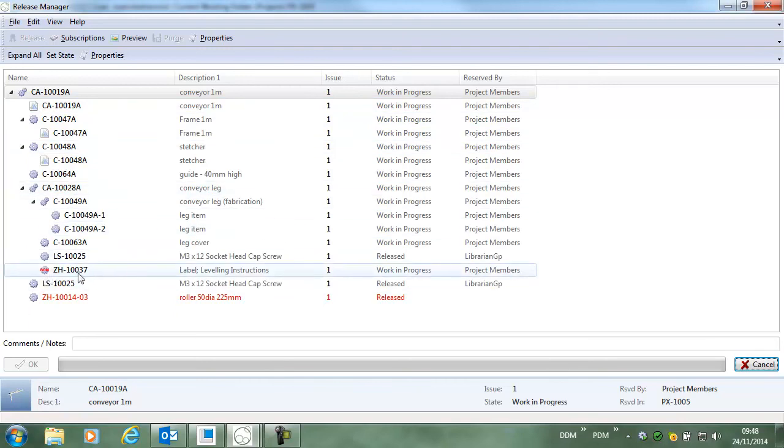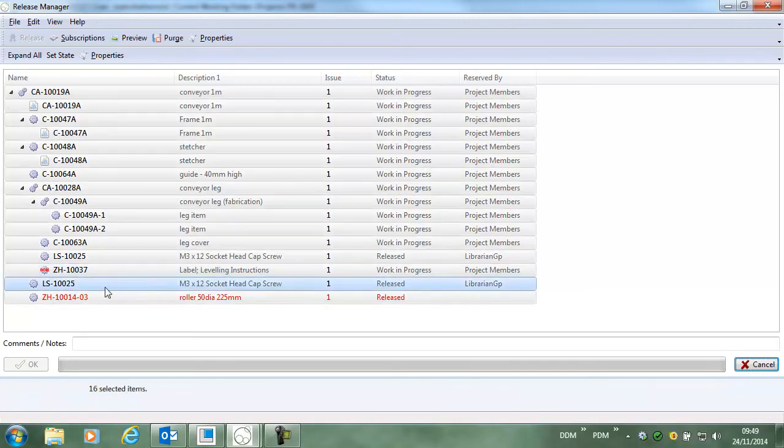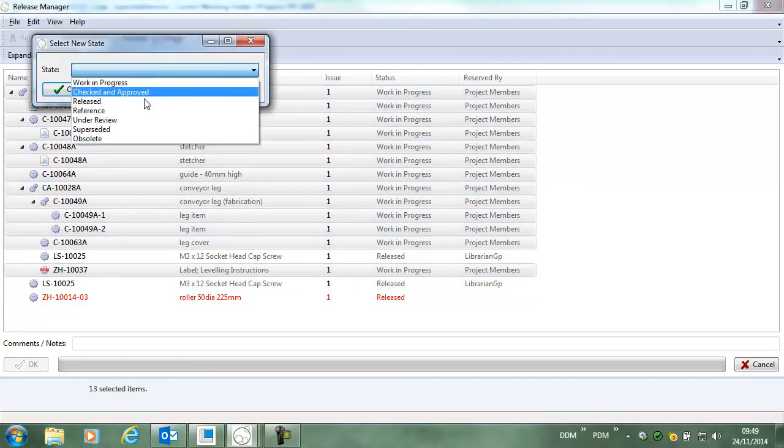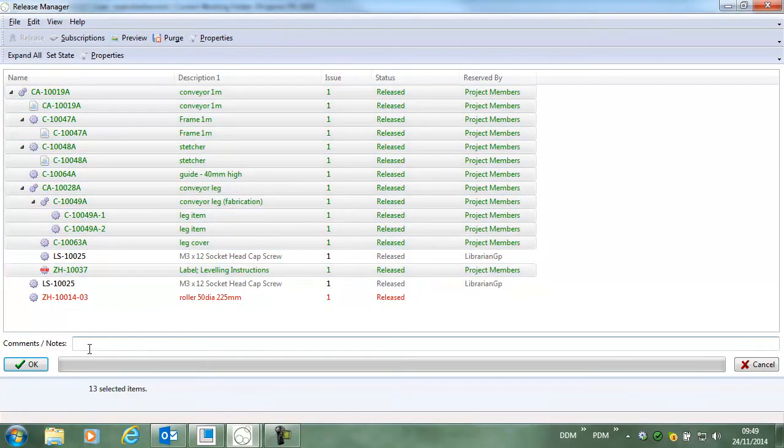we can see this bill of materials item as part of the conveyor leg assembly, allowing us to see and release this item along with other items in the assembly. So we can now complete the release of our assembly with complete visibility of not only the CAD structure, but items added to the bill of materials.